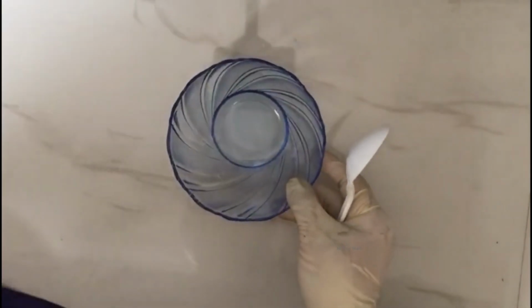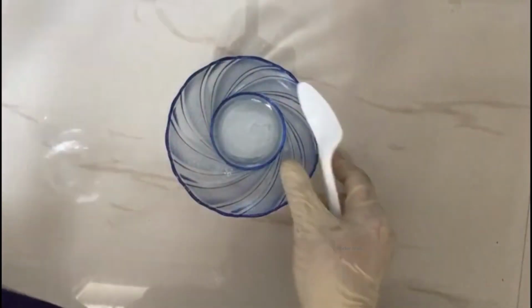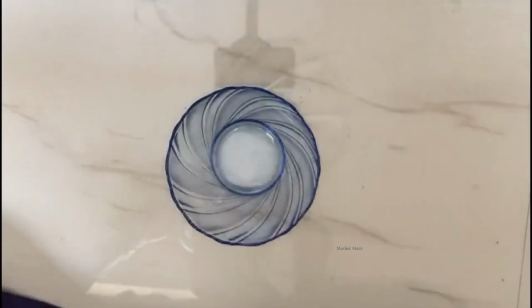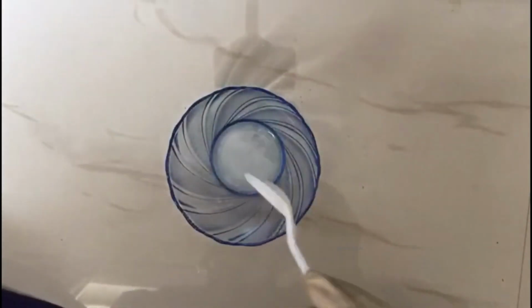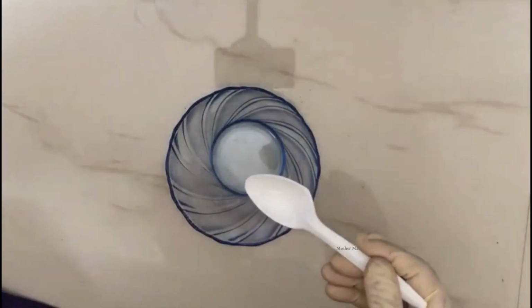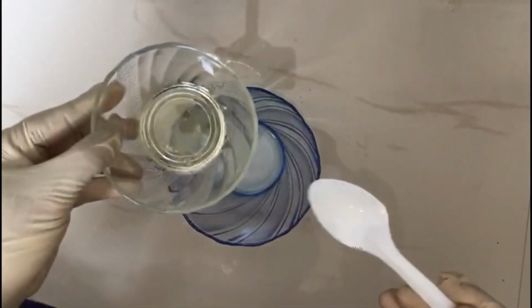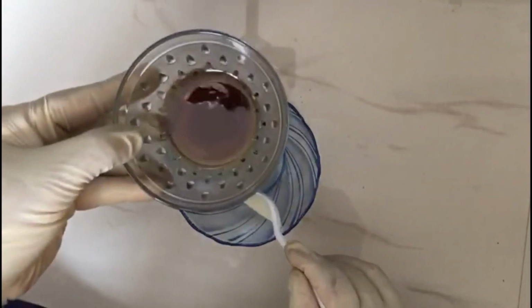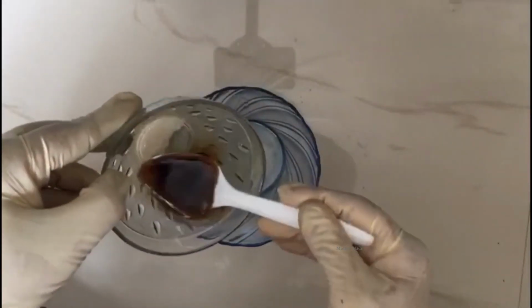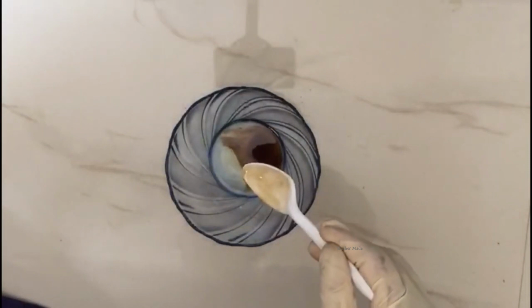Now let's start. For that I have taken an empty vessel. In that I am putting fragrance. You can take any fragrance, synthetic fragrance or essential oil. Now I am adding liquid soap in it. Then I am adding cutting oil in it. Then mix it properly for some time. The color changes gradually.